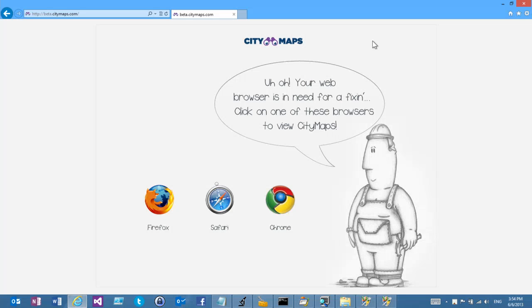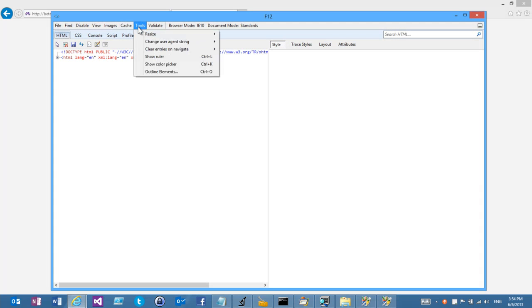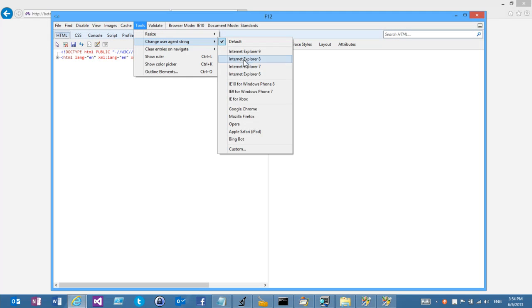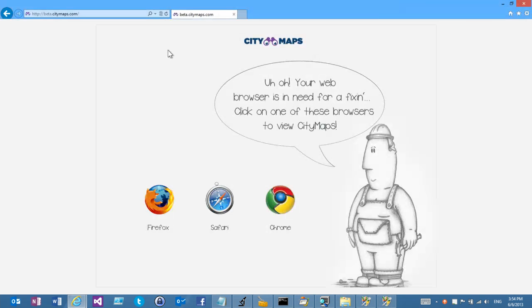Have you guys seen anything like this? Hey, here's a recommendation. Use anything else. Hey, how about using a good browser? Right, now let's see how badly broken this is. This is refusing to run. Oh, you're using a horrible browser. Let's go and pretend to be Chrome. We'll just give it a Chrome user agent string and see how badly broken it is.